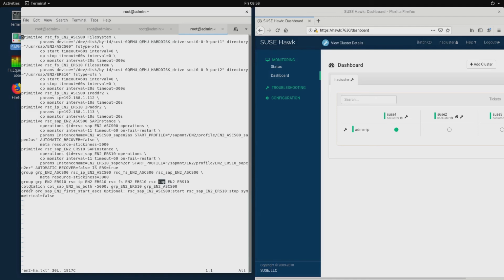And this co-location constraint here takes care of that, as long as it is possible. Therefore, we have this minus 5000 here and not minus infinity. That means, if possible, spread these resources over multiple nodes. If not, they can run on the same host.